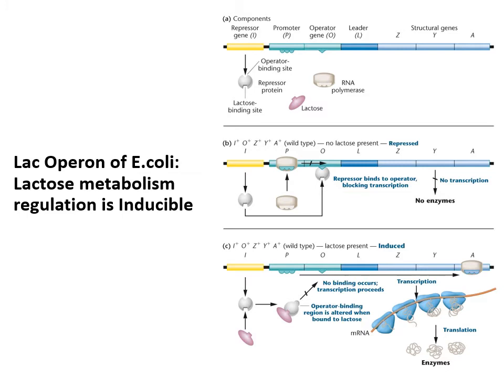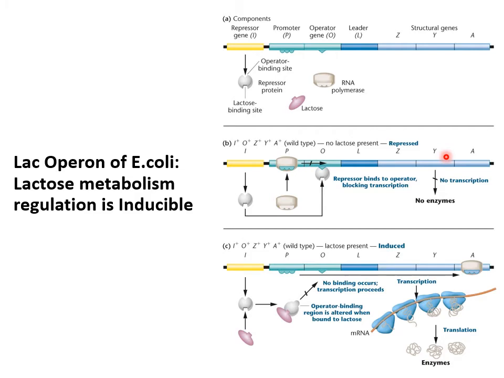So what happens in this process when no lactose is present, you'll notice that the repressor is bound to the operator. And when you have this big bulky protein bound over here, the RNA polymerase that binds at the promoter can't make it through this area to get to the genes to express them. So this operon now is repressed. There's no gene expression. Transcription cannot occur because a repressor molecule is currently blocking the RNA polymerase from making it to the genes.